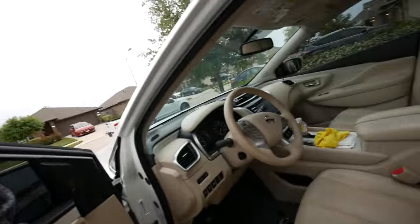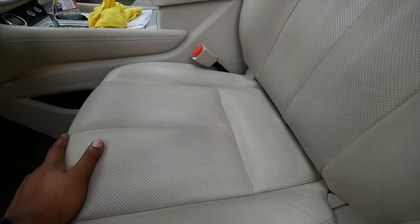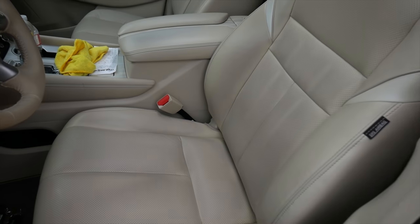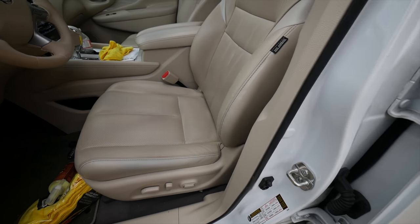So, compressor, I guess I got a leak in my compressor, guys. I don't know why. I haven't used it so long, but this stuff works, but it's not like I thought it was going to work. I'm pulling it out because you can see it in the sun. It's working, but not like I actually thought. But let's look at it. Still blue right here. I can't get that part, but the rest of it, it's not bad. This one is not bad. But I don't like it. So that's a fail for this interior cleaning because I cannot get this part. That's the main part right there.